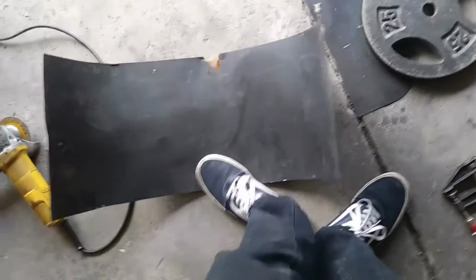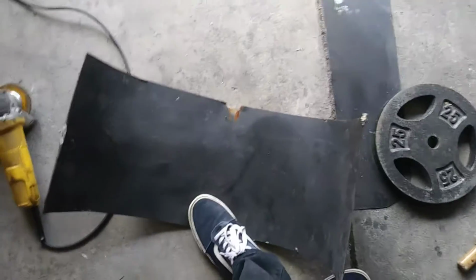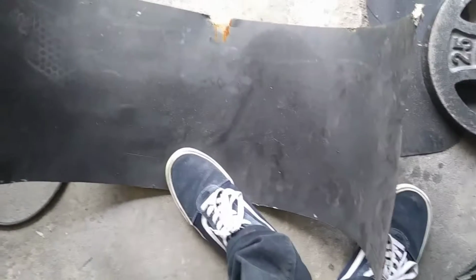So I ordered some KO wool, and I'm going to get some of the sheet metal and roll it up into a cylinder about the same size as that, and I'm going to make a foundry out of that, and I'm going to coat the KO wool with some refractory cement.